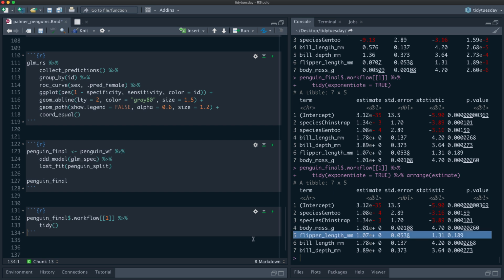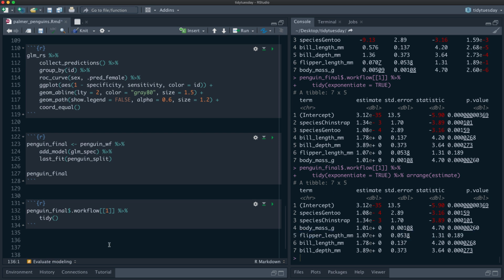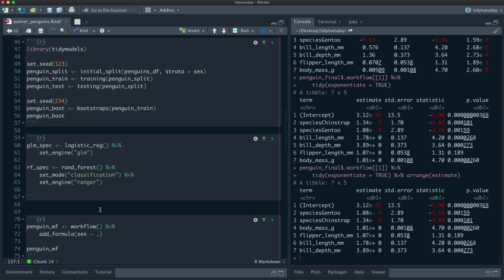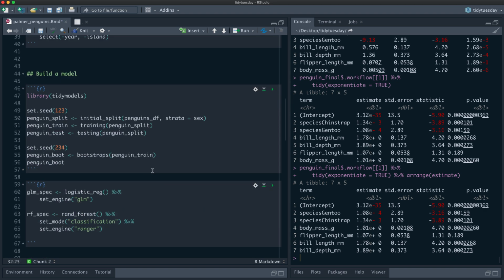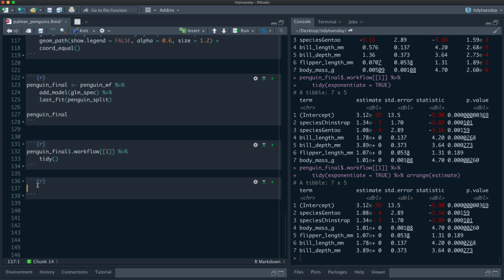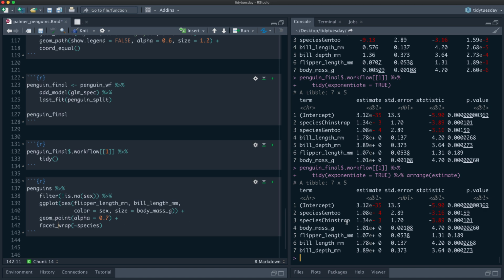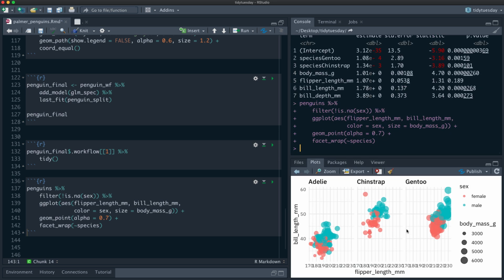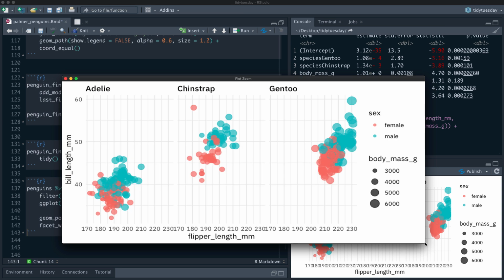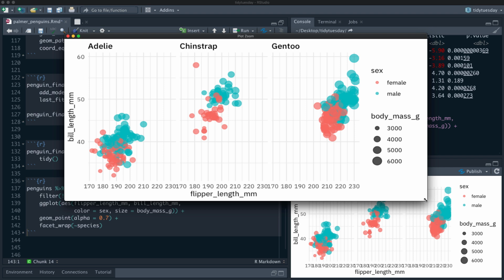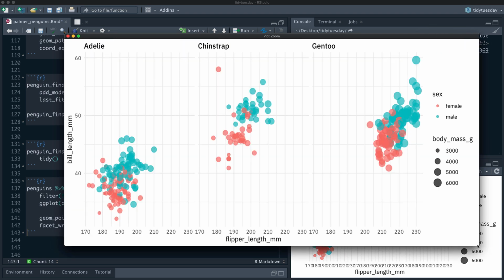So this is interesting because I think that first plot I made way up here, let's copy it and put it down here, had flipper length on the x-axis. Let's look at it again. Yeah, so flipper length is on the x-axis, but if you notice, these are pretty overlapped, especially here.